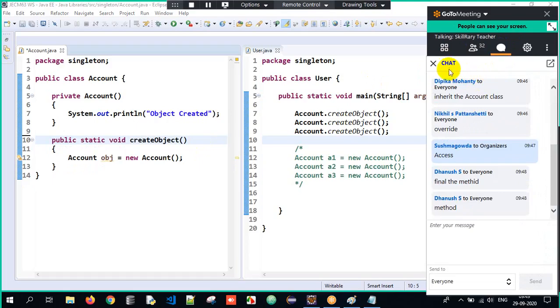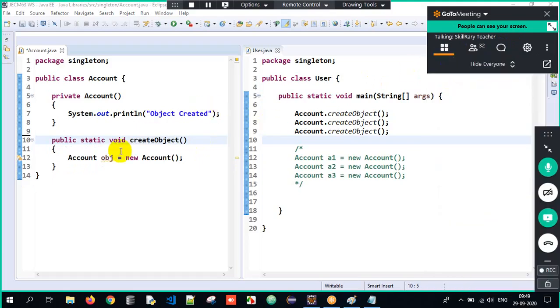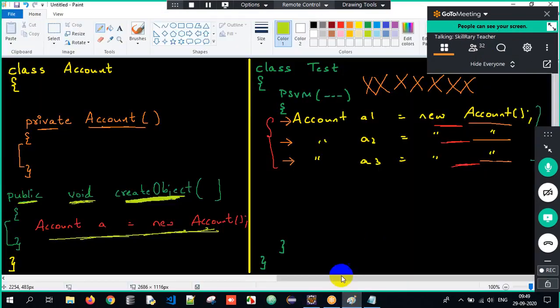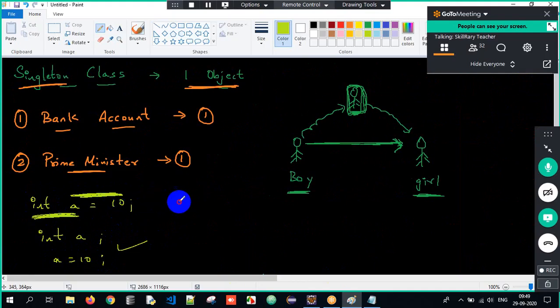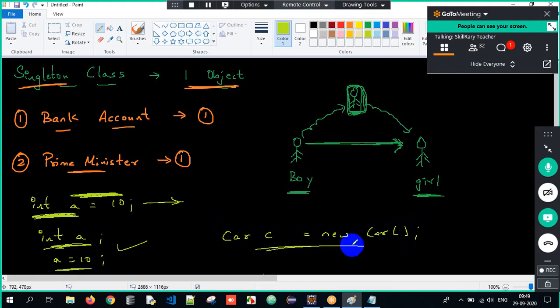So what I will do here is declare it outside. There is a difference here. When I write int a = 10, this is declaration and initialization. Can I break it into two steps? int a; and a = 10; Possible, no? In a single line you are declaring and initializing, but here you are declaring separately and initializing separately. Similarly, Car c = new Car(); I am creating an object directly.